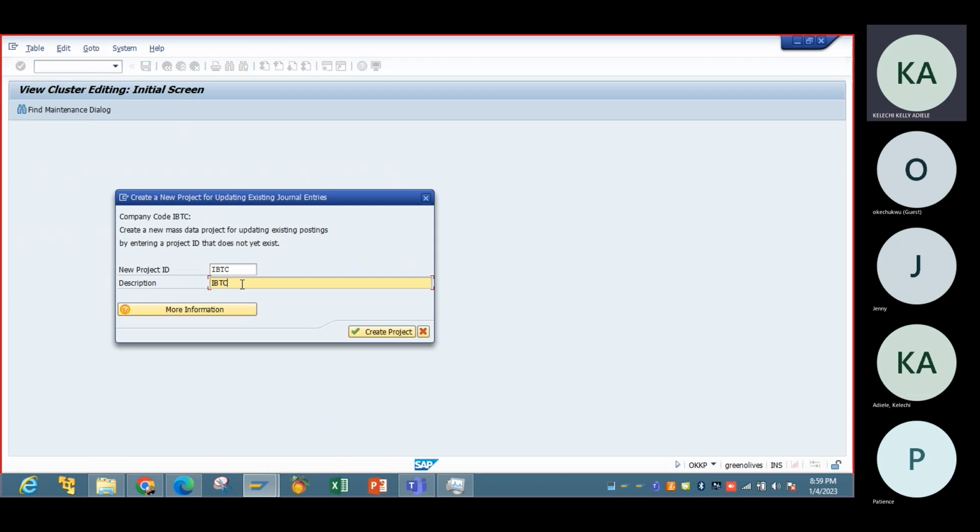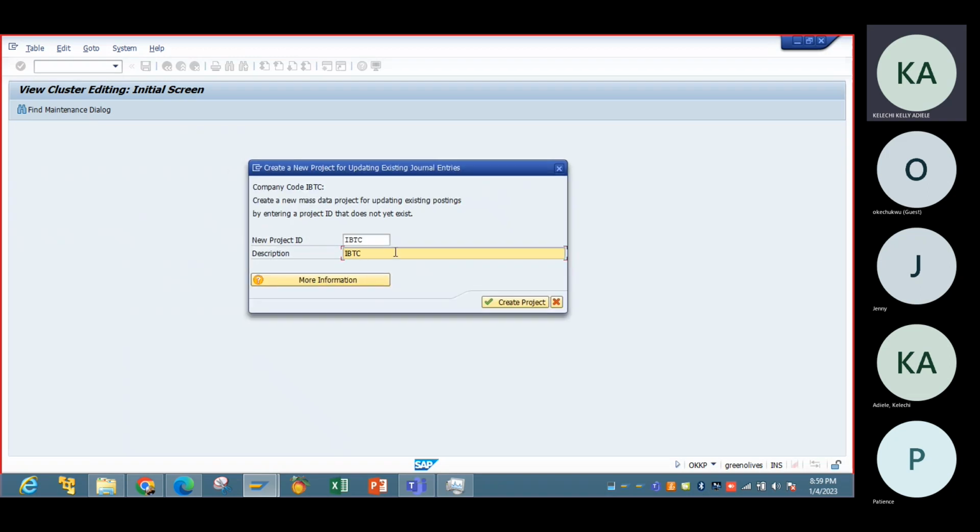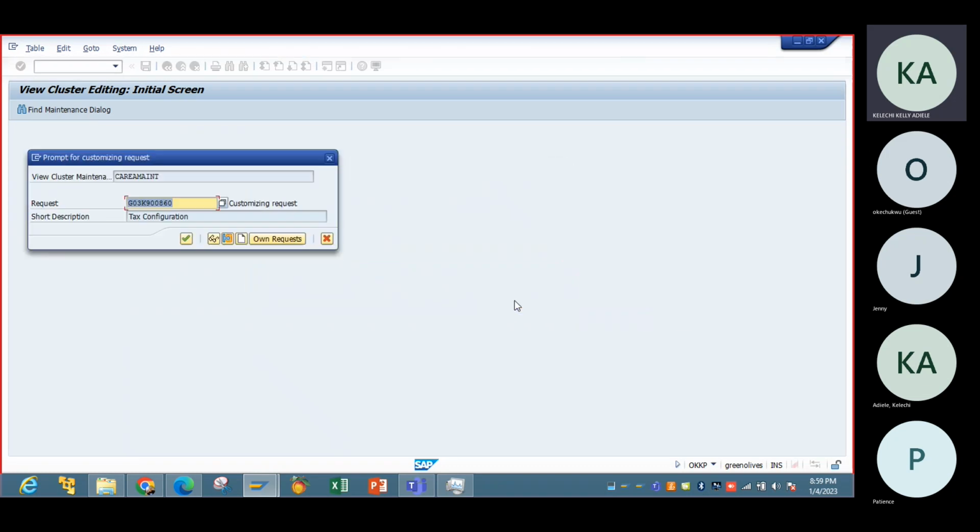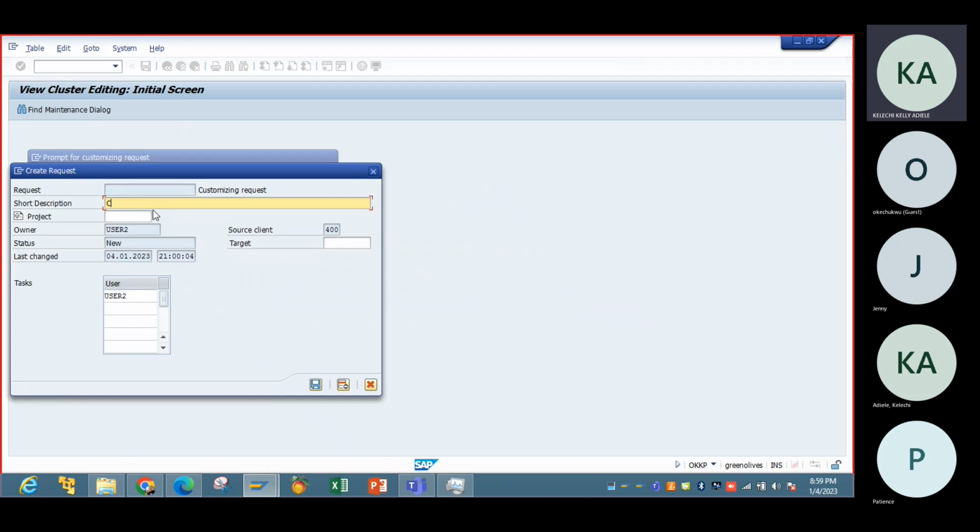What it's trying to tell us is that before we can successfully update in our controlling area, the GL transaction we posted, we have to move it into the controlling area we just created. So I will call this CO configuration. Say okay.